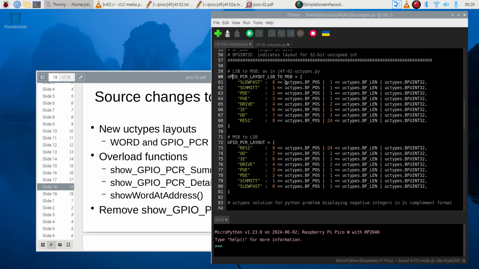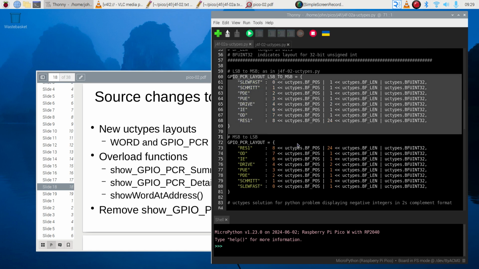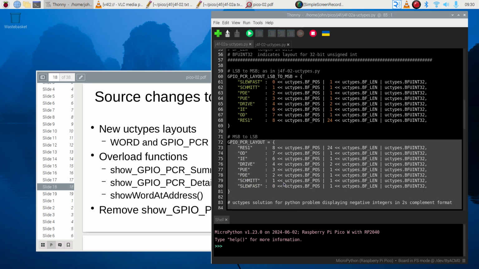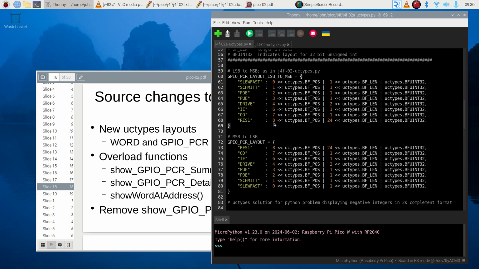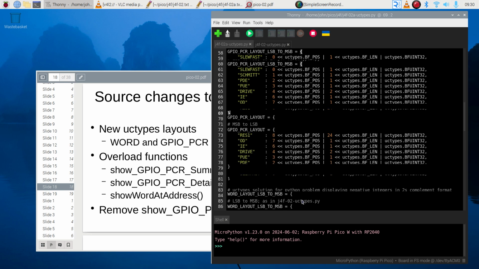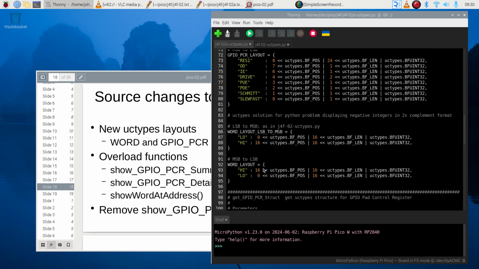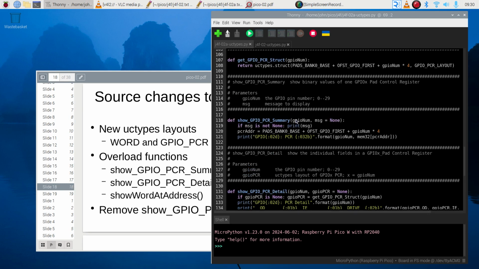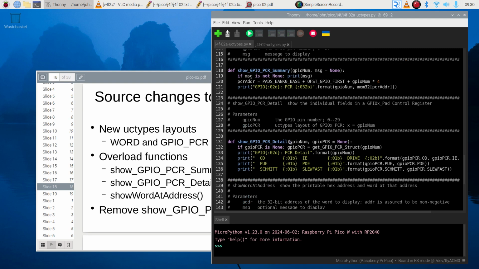At the top is what was in the first function, and here's the definition done in reverse order. Notice all it is, it's the first one going this way. Here's the word layout done the other way as well. These functions are the same as they were in the first version.